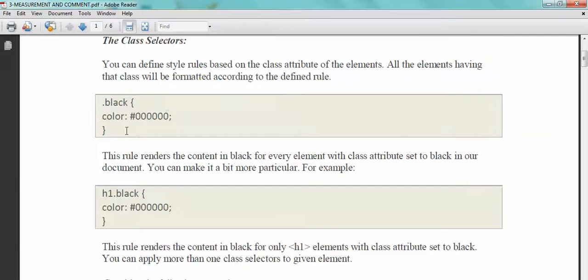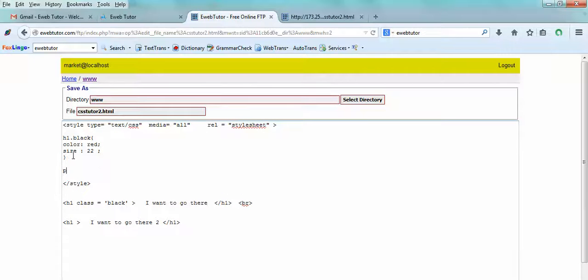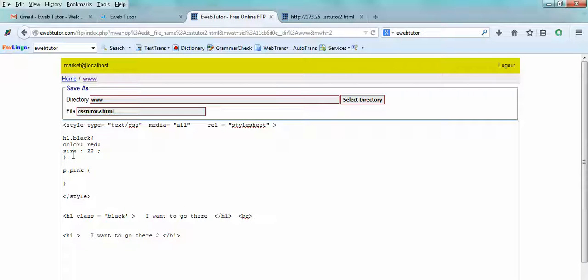So this is not a normal code for a class. A normal code for a class should have an HTML tag, dot, the class name. So another thing that we can have is something like paragraph dot, maybe you say pink, then you declare that if somebody uses paragraph, the color should be pink.